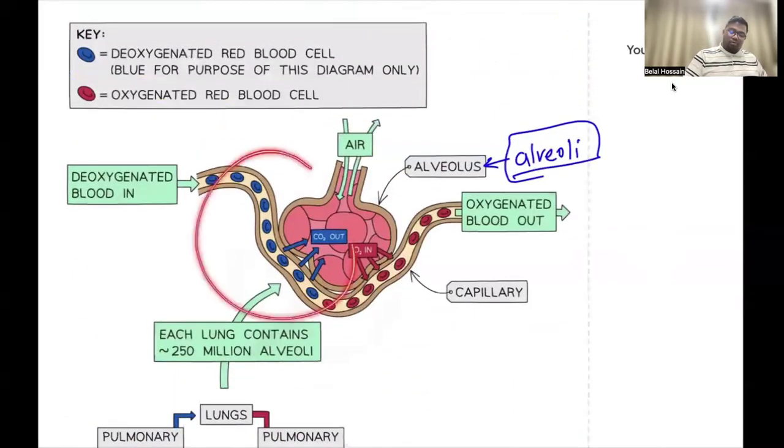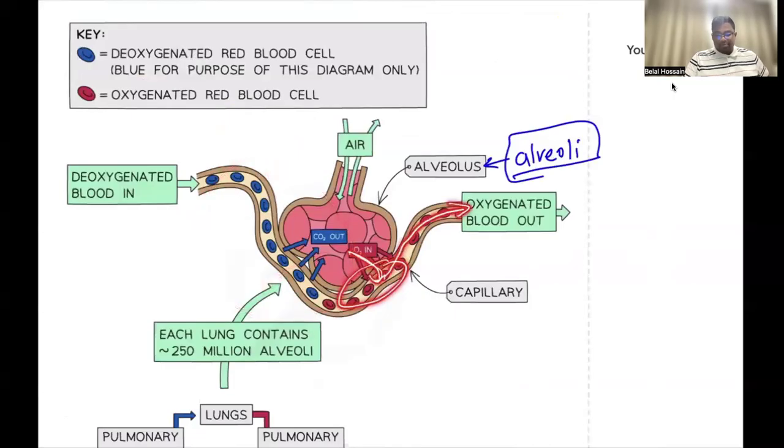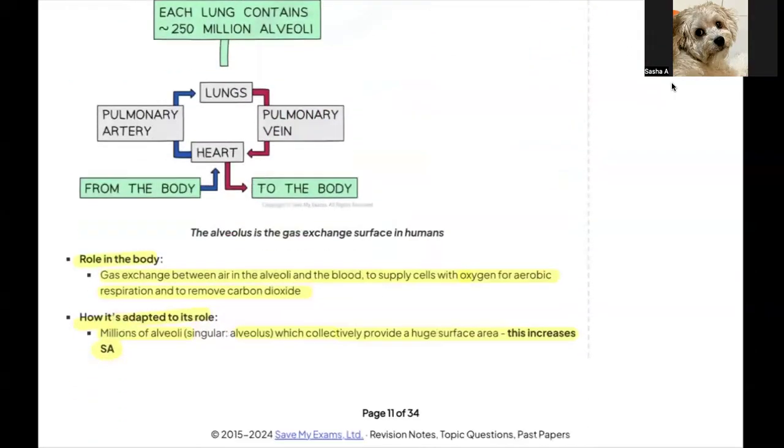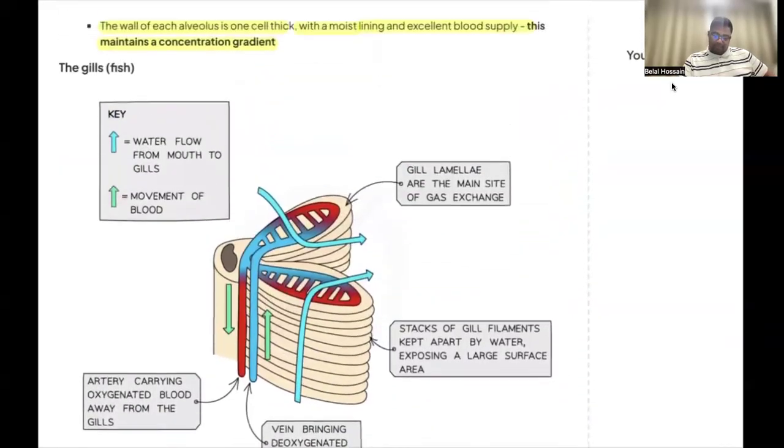Blood supply is a very important thing in our body. When these red blood cells are done absorbing oxygen, they are carried away. This means this location gets filled up again with this blue color deoxygenated red blood cells, meaning the ones that have less oxygen, so that they will gain oxygen, and the process can keep repeating, right? And then you keep on breathing as well. Don't you keep on ventilating the lungs so that the air stays fresh inside the lungs? Get the point? Yes, sir. So the ventilation helps as well.